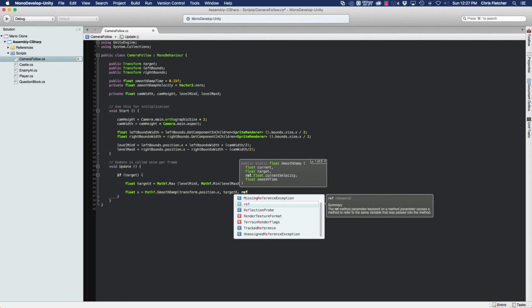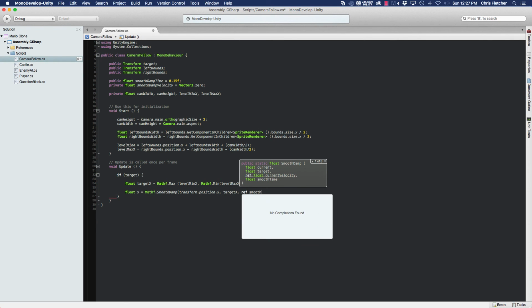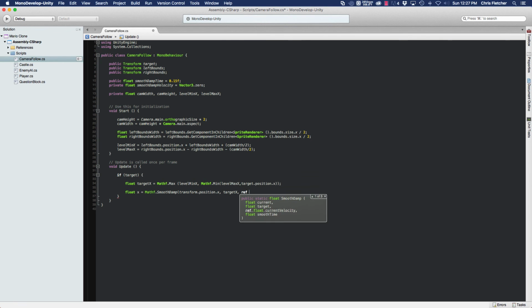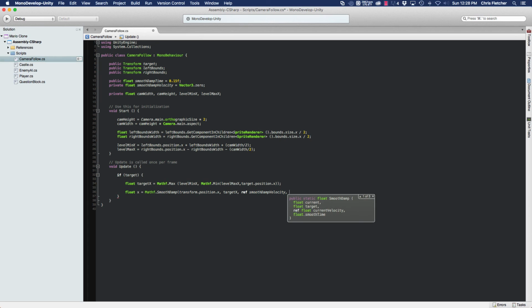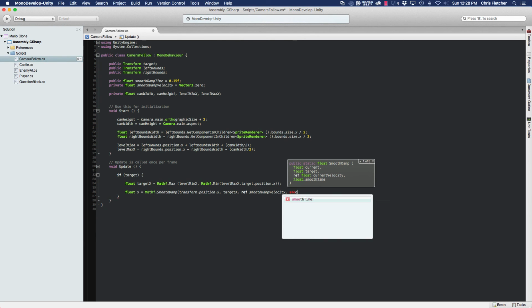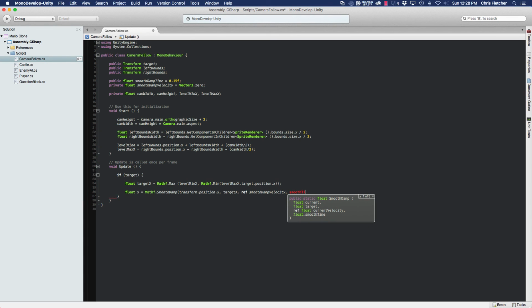And then we're going to add the smooth damp velocity vector that we created, and our smooth damp time. Alright, so that's going to calculate an x position for our camera.